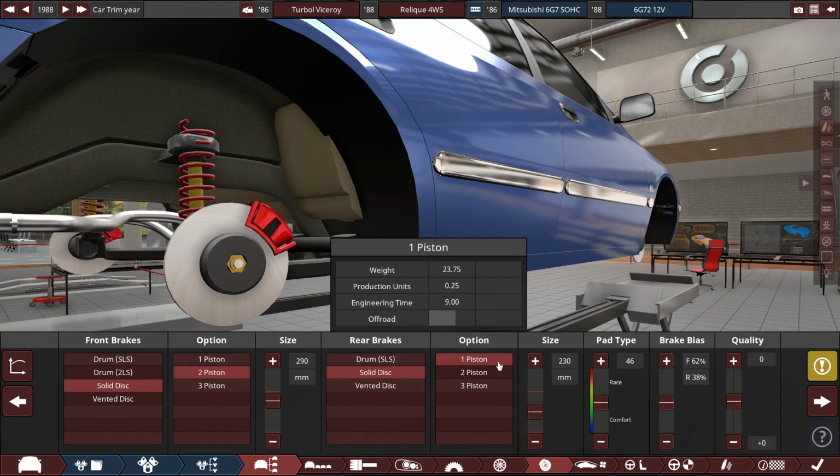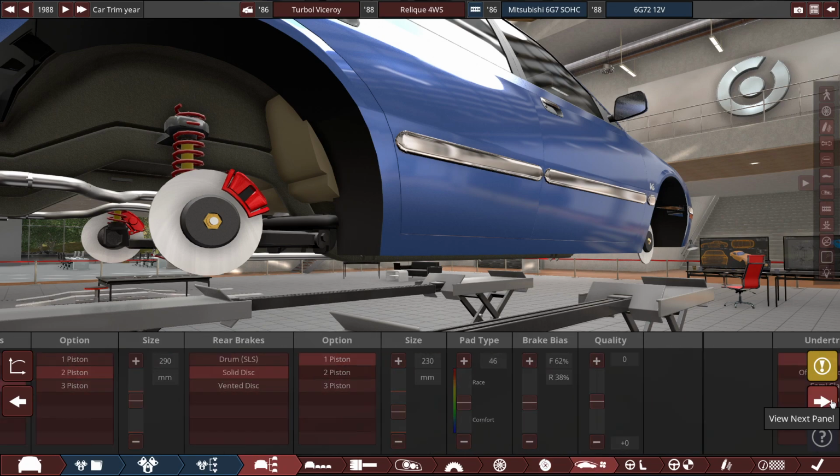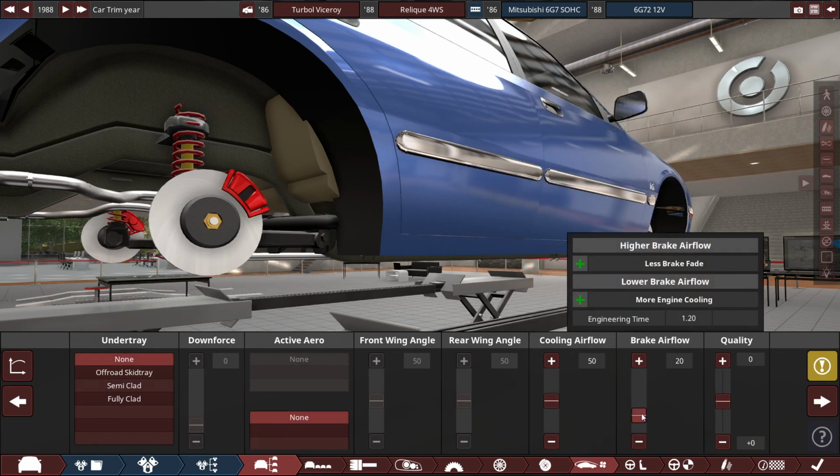Pad type reduced it a little bit to a 46, brake bias slightly adjusted also to a 62-38. Under tray, there's going to be nothing much. No under tray, adjust the brake airflow quite a bit.